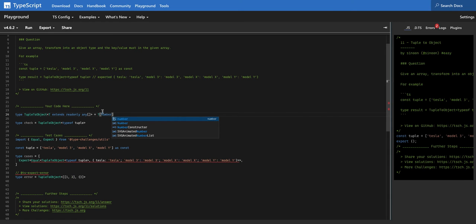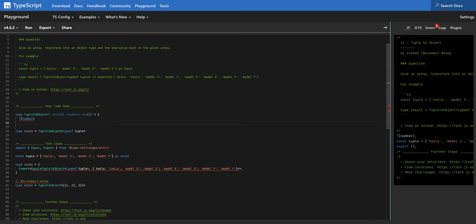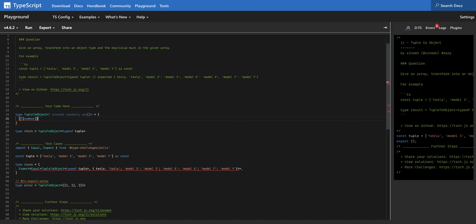Now that we are able to do that, all that we need to do to accomplish our results is to look through every value in the tuple, and for every value in the tuple, use that value as a key and also use that value as the value. So let's do the looping through every value in the tuple using the typical map syntax.